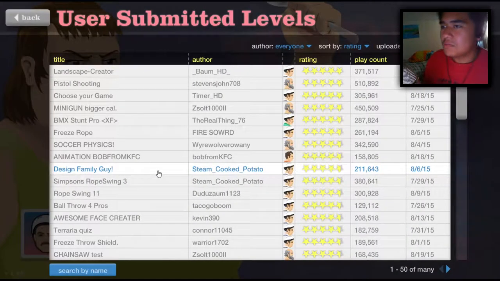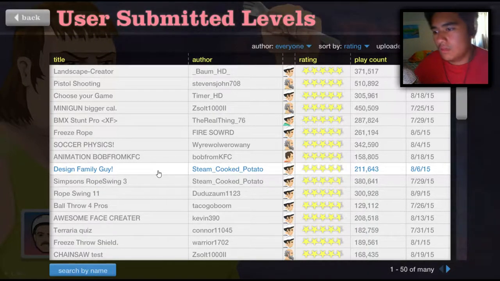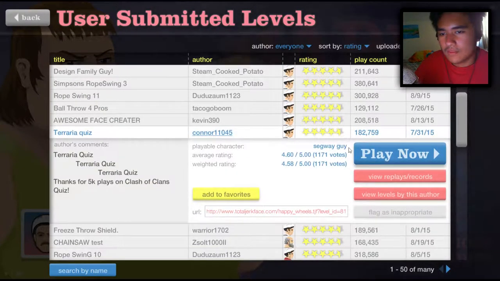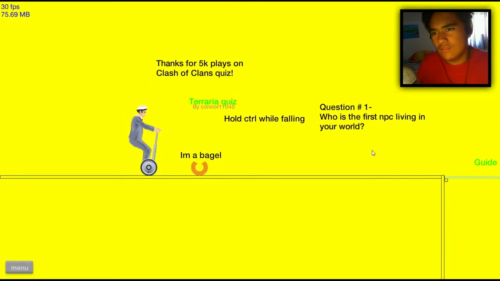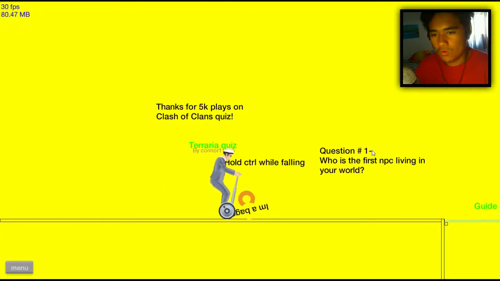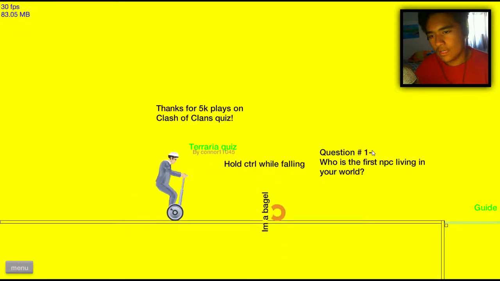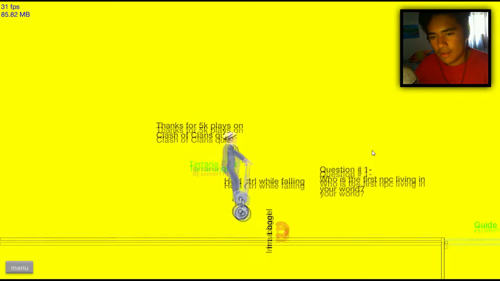Beat that. So there's a landscape creator pistol shooting. Choose your game. Minigun. Okay, nope. I don't want some miniguns anymore. Terraria quiz. Yeah, we should do this. Since I don't even know anything about Terraria. So wait. Thanks for 5k plays on Clash of Clans quiz. I've never played these games before, but okay. I'm a bagel. So, oh no, no, no. I don't think we're supposed to push that. Hold control while falling. Okay. I'm a bagel.